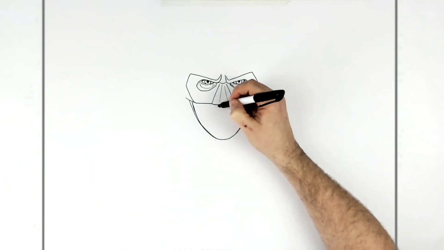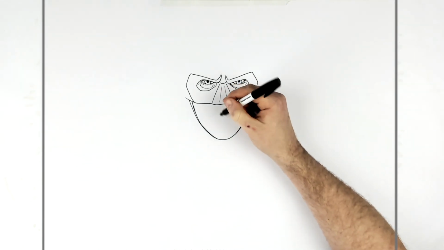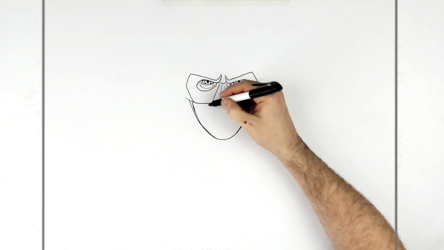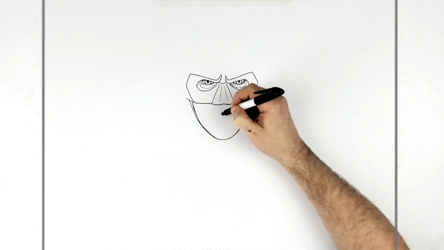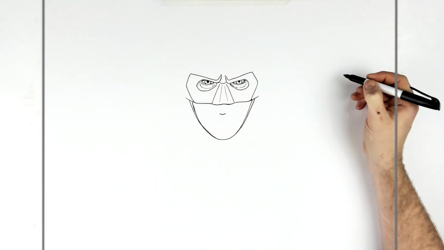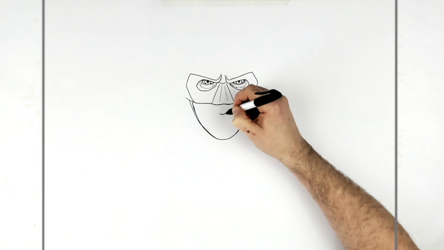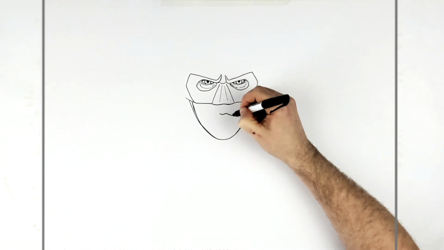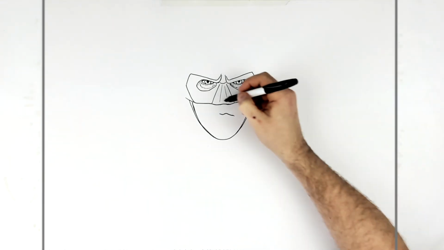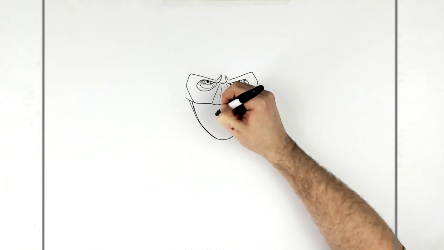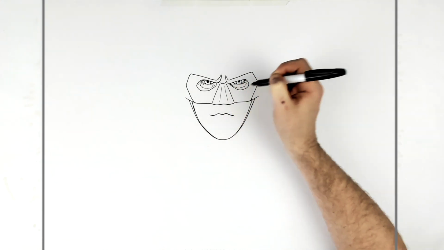Right, and then his mouth in here. So he's got a real puckered sort of lips, right? So we'll start at the center of the mouth, the center of that lip, just a little V there. And then it comes down like so, on that side. It kind of looks like he's smiling a little bit. There.